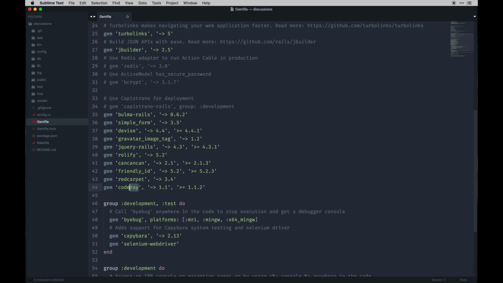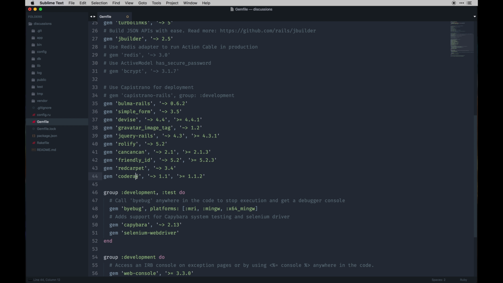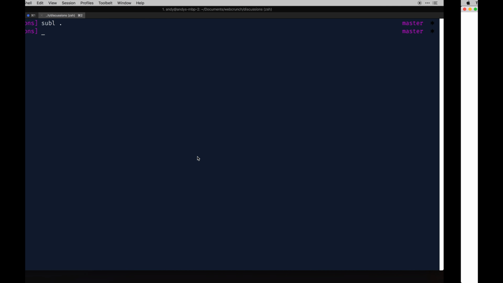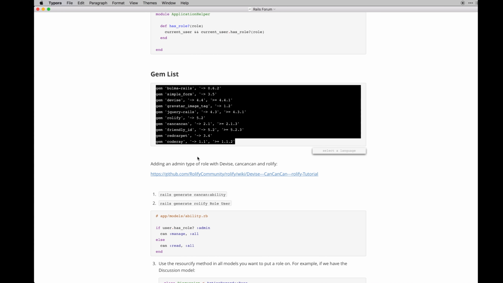And then we have two gems called Code Ray and Red Carpet. Red Carpet's a markdown parser. So anytime you type in markdown in a field and submit it, it can take what's submitted, pass it through a bunch of parameters, it's basically endless, and come out the other side. You can use validation within it, and it should format things great. And Code Ray hooks into Markdown. You'll see how I do that with a helper coming up, and basically it just formats any code that comes through the pipe. So that's how you saw what was code on the initial app, which I'm already losing somewhere.